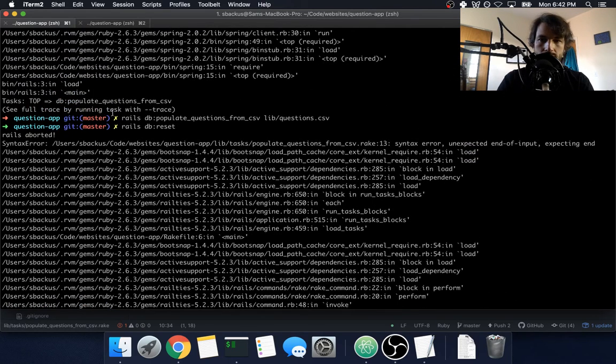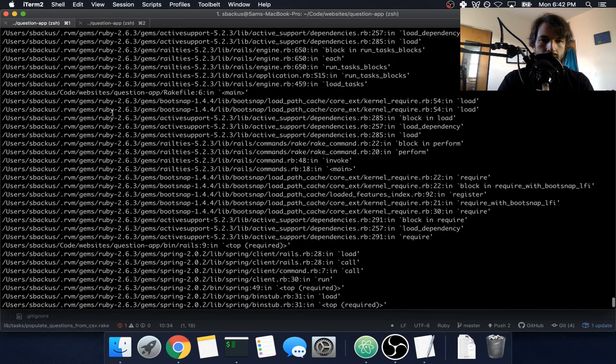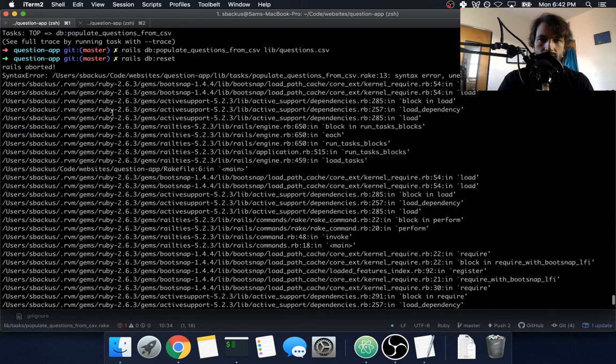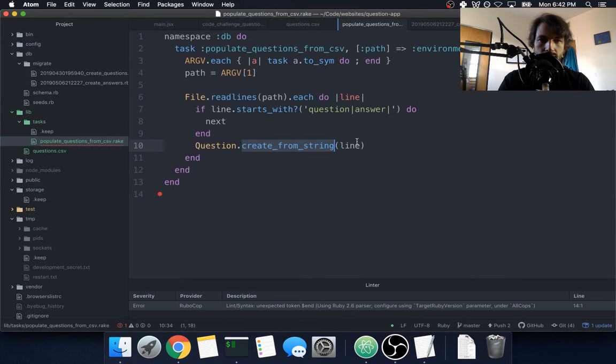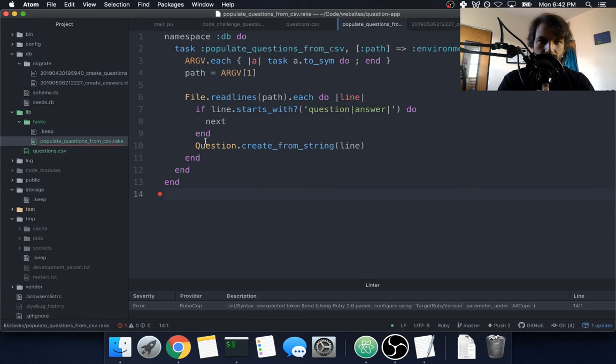Syntax error. What? Where is there a syntax error? Populate question from csv rake task. I have a syntax error in here somewhere. Unexpected end of input. Okay.